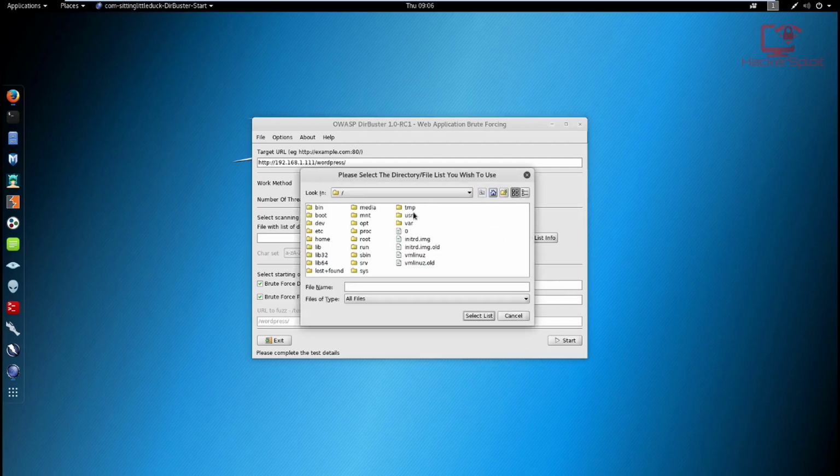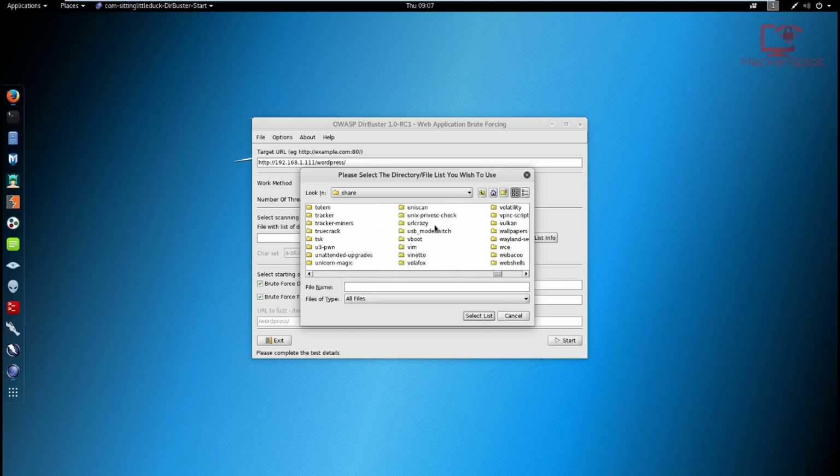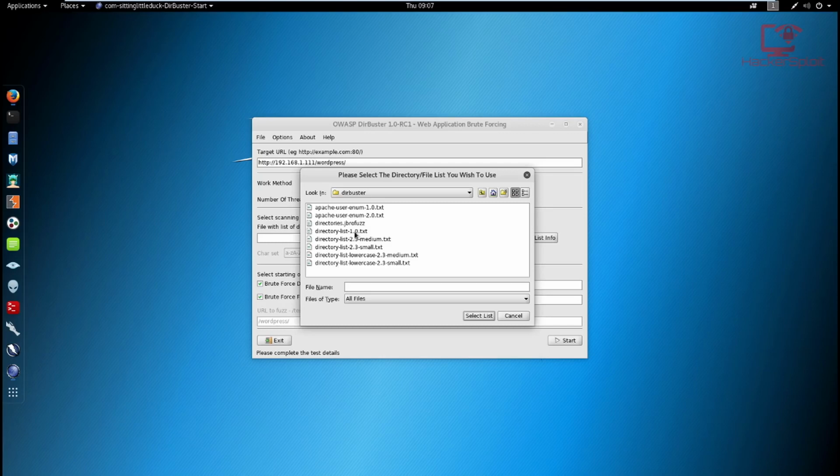So I'm going to show you that right now. So I'm going to browse. I'm going to go to my root, and I'm going to go into usr, and I'm going to go into share. And let's go into wordlists here. Let's see if I can find it. It's obviously with a W. Where is it? Let's see. Where is wordlists? Sorry if I can't see this. There we are. Sorry about that. Wordlists. And you now want to go into dirbuster. All right, so there is going to be a folder called dirbuster.